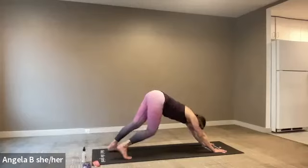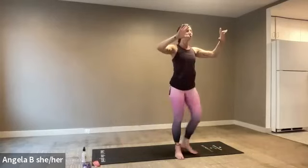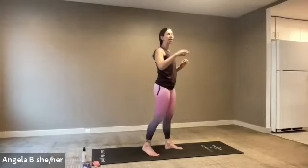Breathe here. Pedal your down dog out. Your arms should be about shoulder distance apart. Your pointer fingers are pointing towards me, spreading your other fingers out. Feet are about hip distance apart. And then bend one knee, bend the other knee. Nice.